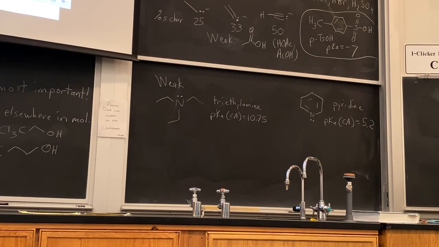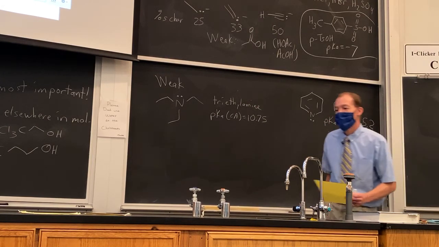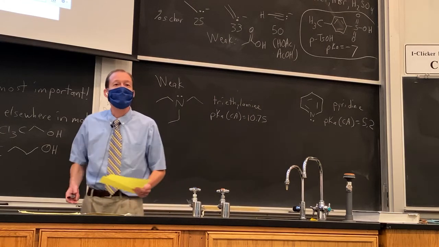So which of these is a stronger base, triethylamine or pyridine? Triethylamine is a stronger base. Why? Has a weaker conjugate acid. Exactly. Why is the conjugate acid weaker? We won't know until 352. This is a topic that we'll revisit in 352. We don't know all the principles to explain this, but based on the pKa values I gave you, you can recognize this is a stronger weak base, this is a weaker weak base. Okay? Any questions about our acids and bases that we'll see?